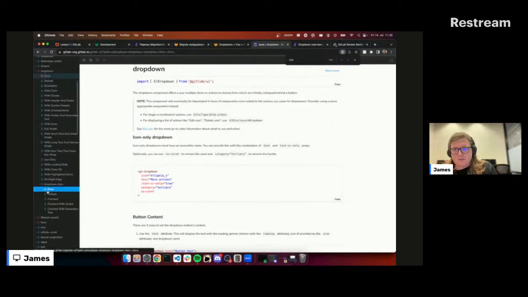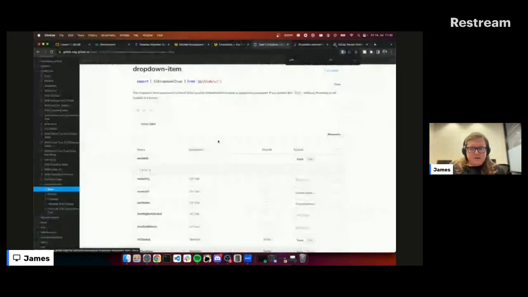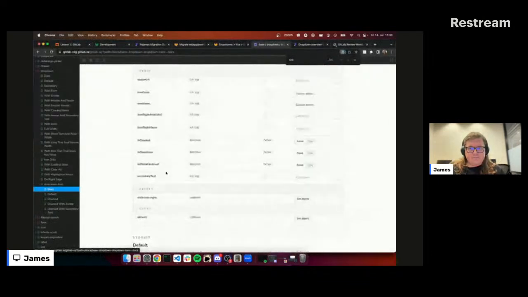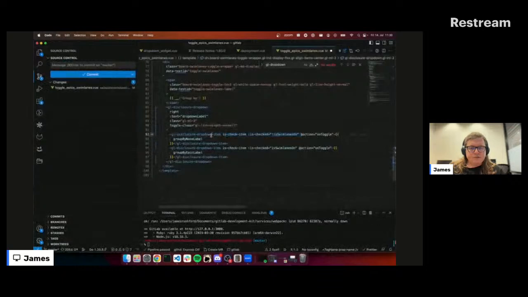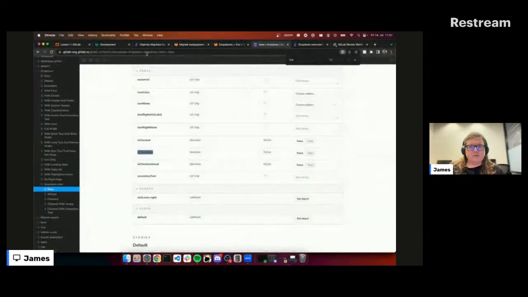Okay. An item we can say is a checked item, and I'm going to assume it's the same for here. So for now, I'm just going to render it and see how this looks.